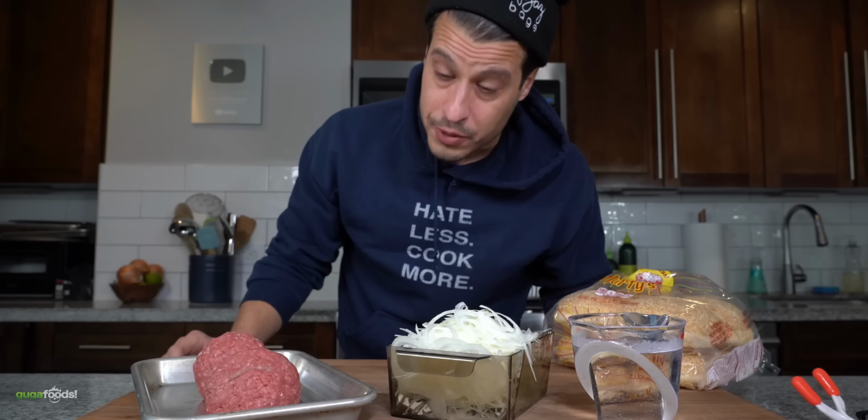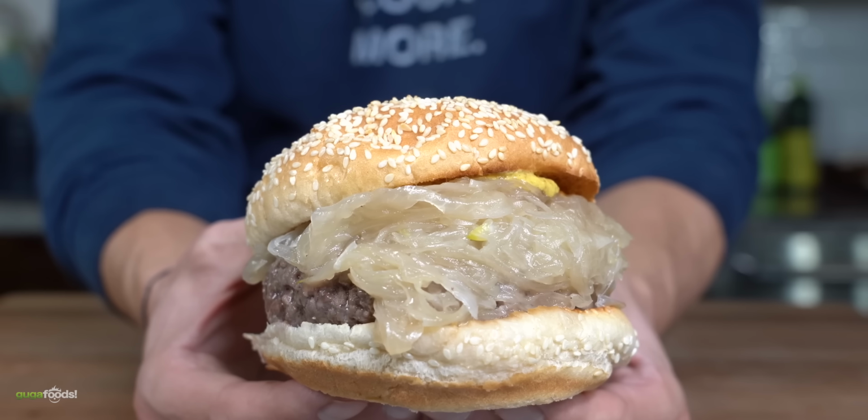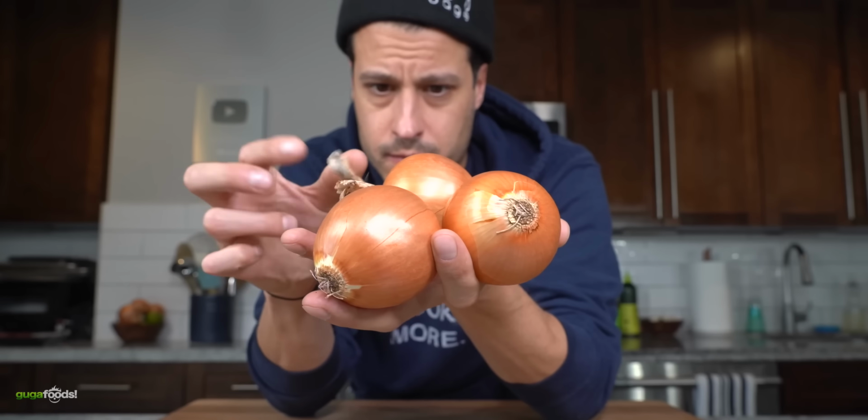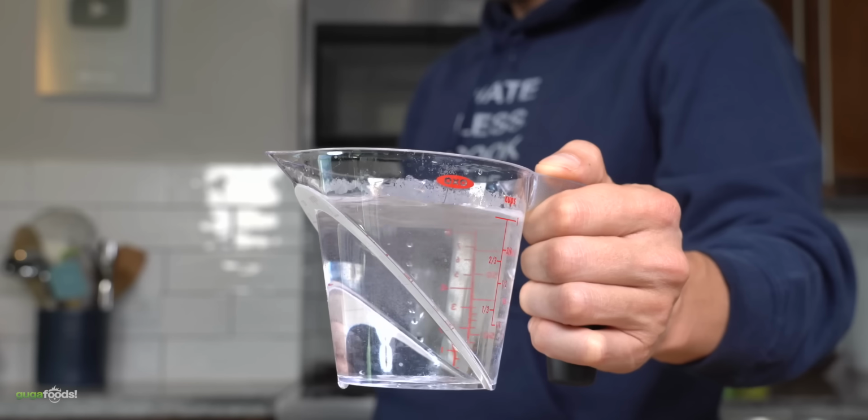My good friend Steve from Not Another Cooking Show said that this 100-year-old burger technique is to die for. You're really not gonna believe how this burger gets made. It's a historic burger that only needs onions, beef, and get this, water. There's no oil, there's no butter, there's no cheese. There's no way that that can be good.